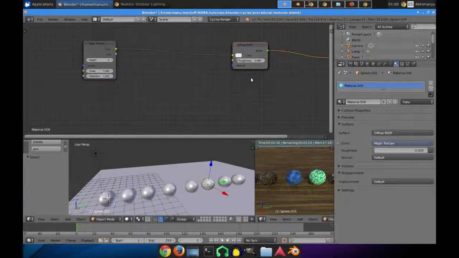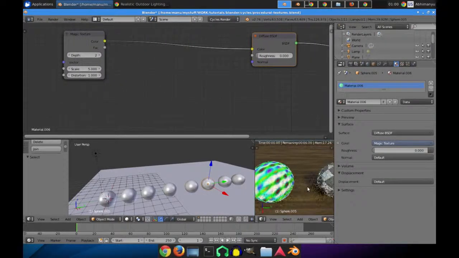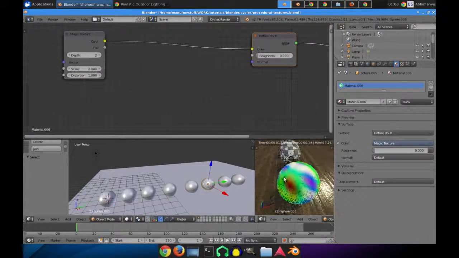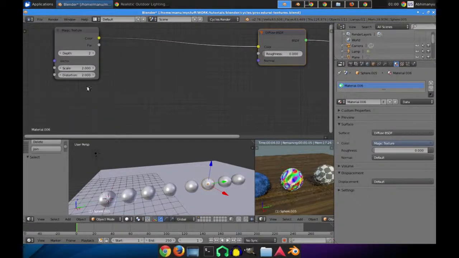Now the magic texture also has different options. For instance, I can make it big or small. Now this can also be combined with different other textures to make very nice effects.